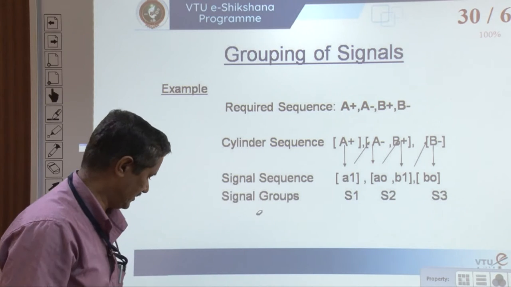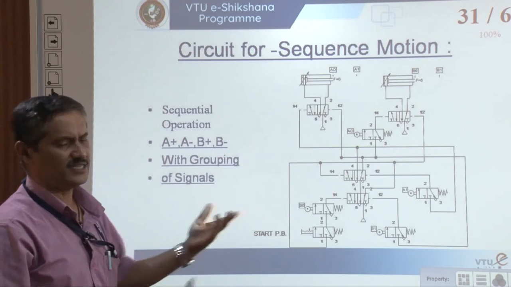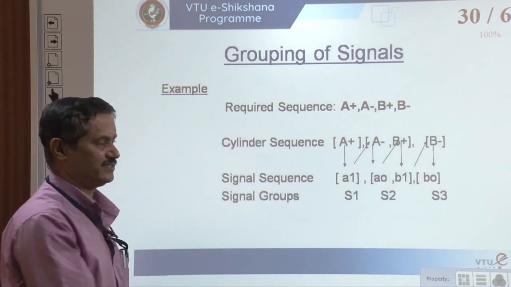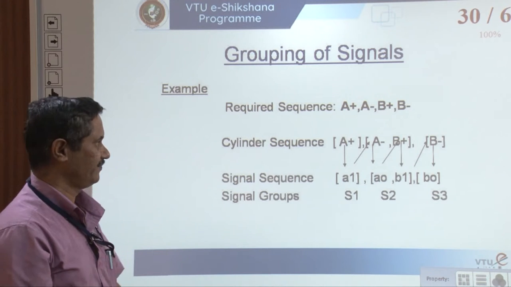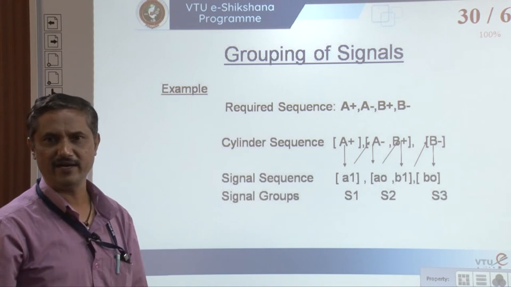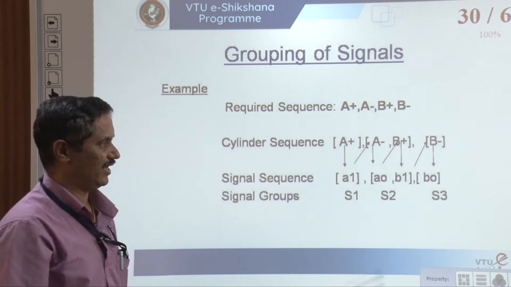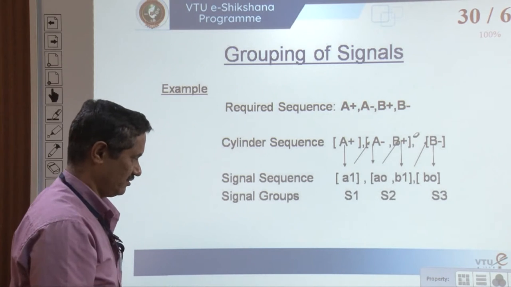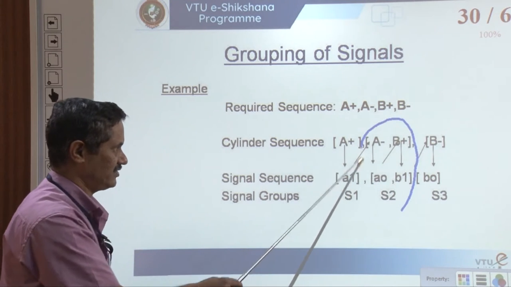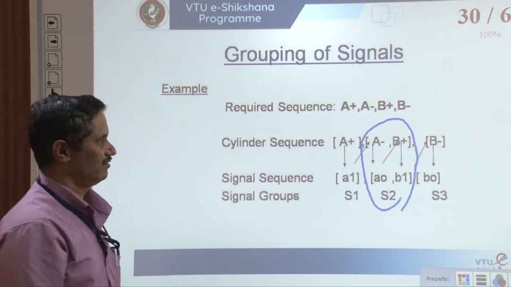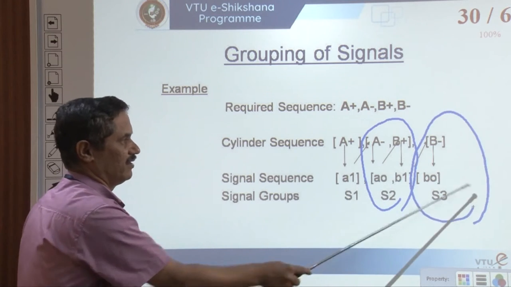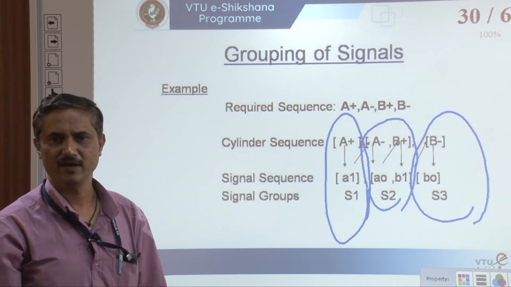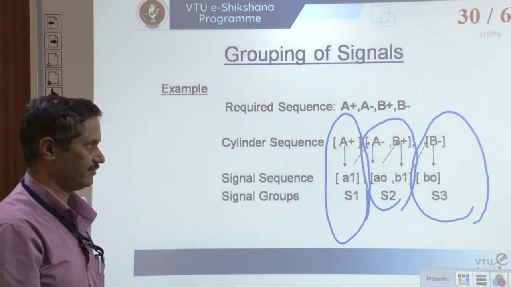So, I'll be just taking it forward. So, you can just create your circuit. As I said, if you observe this, there are three lines. I should get S1, S2, S3, and grouping is already done, sequencing, okay, elements. So, the second group is charged with this. So, you can just group this. When S2 is charged, this will happen. When S3 is charged, this should happen. When S1 is charged, this should happen. So, we are grouping this and putting it under one header.